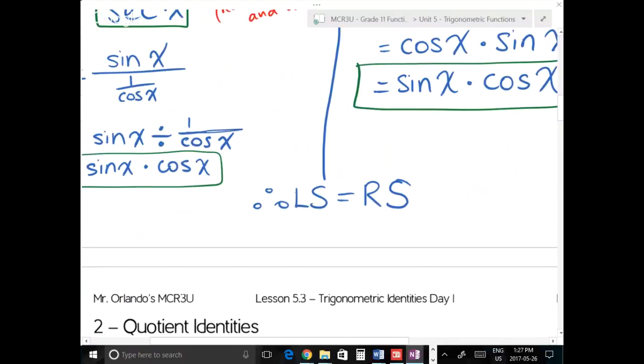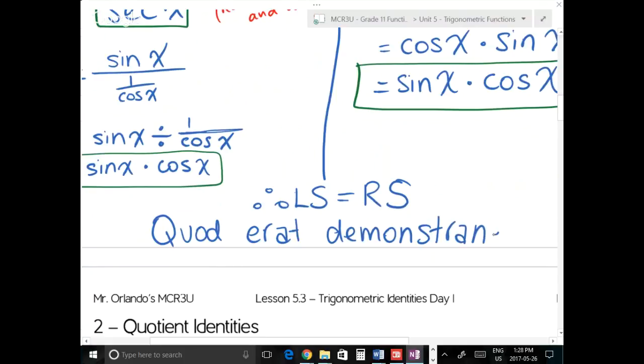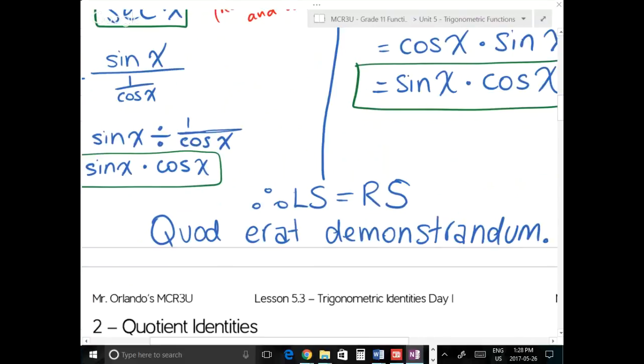This goes all the way back to Euclid. If you read Euclid's theorems, they were first translated into Latin, and then they were translated into English by way of the Latin. At the end of each proof, he would write something originally in Greek, but when it was translated into Latin, it was written thus: Quod erat demonstrandum. That literally means, which was to be shown.